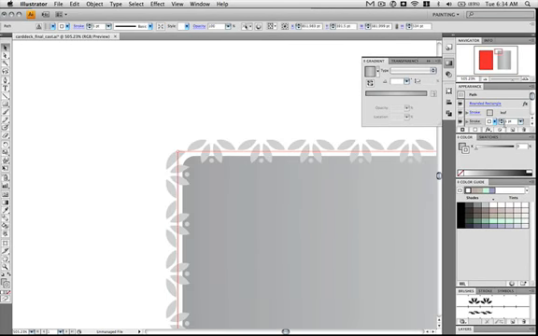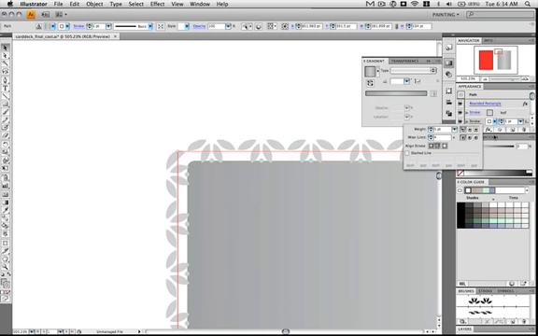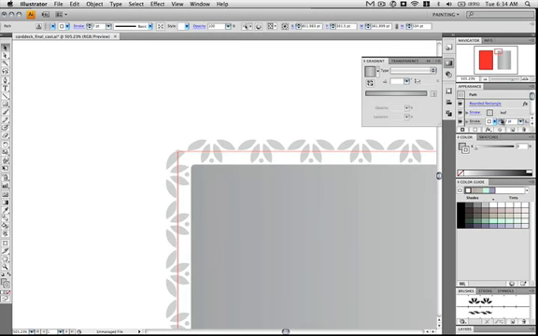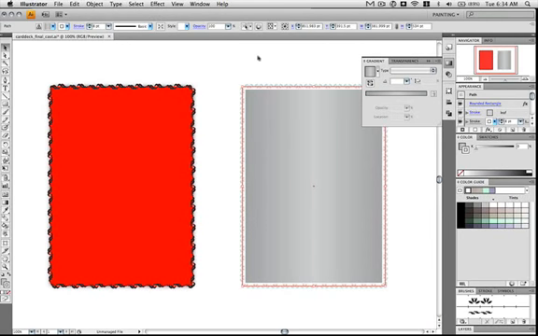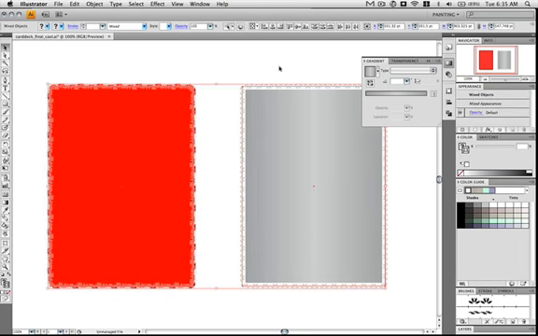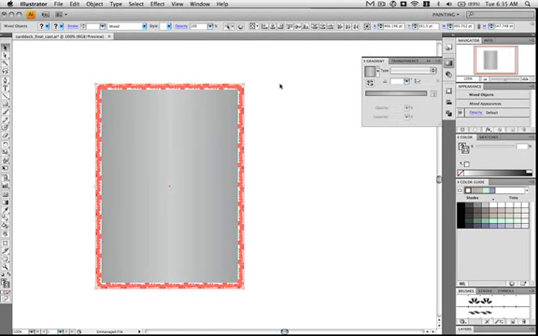Zooming in. We also want to make sure that you can align the stroke in CS4. Go ahead and select Align Stroke to Inside. That's pretty close. In my case, I'm going to need to bump it up to 8 point. Looks good. What we want to do is hit Command X and then Command F to make sure it's in front. Select all these shapes and then horizontally align center.